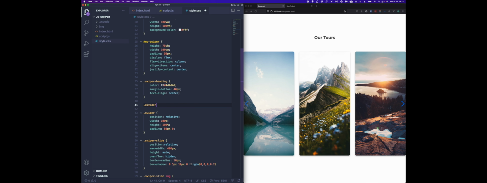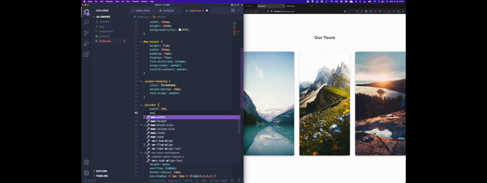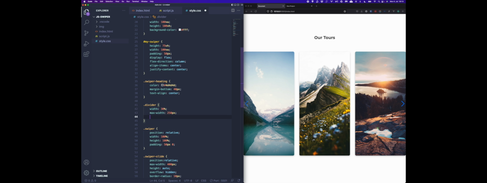And right below you have this divider class, which we don't see yet, but it's basically a thin line that kind of looks nice. So the width will be 30%. We have a max width of, let's say, 250 pixels, a height of 2.5 pixels, and that's where we will start to see it.